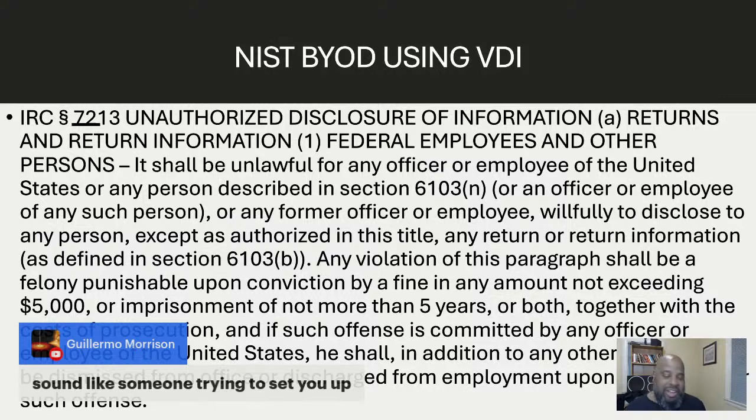Because when you do try to get on a federal client and get a federal system, Guillermo, it takes forever, right? But that's why we're going to talk about how we set up a VDI so we can jumpstart that process without being in violation of sharing. So that's where the virtual desktop comes in. That's what we're going to talk about. And two is we're going to talk about NIST 800-53, IRS Pub 1075, and the requirements for you to set up a virtual desktop.